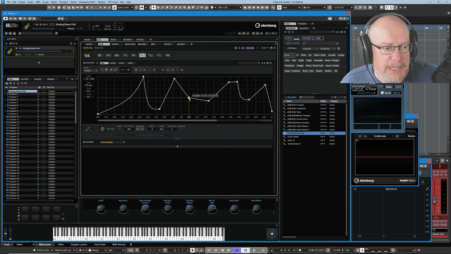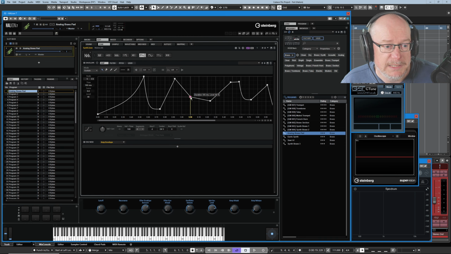If I press the Shift key and drag the node around, I move it with a very much finer level of granularity. I'm kind of drawing a circle with my mouse here, and you can see I'm not moving the node very far. I'm going to let go of the Shift key now and do exactly the same thing, and I'm moving it much more radically.